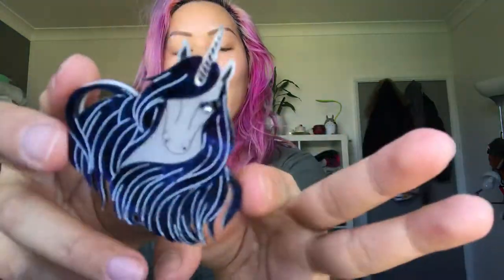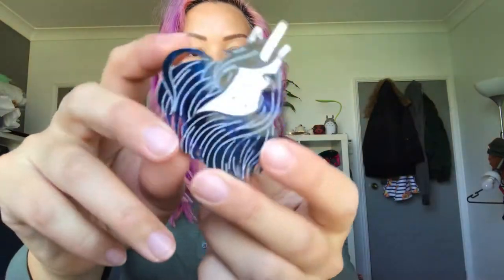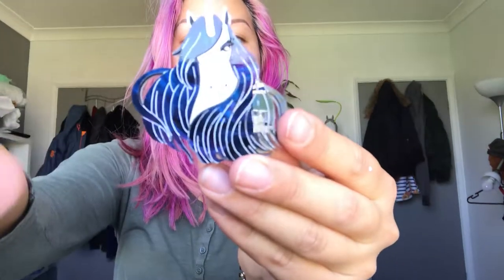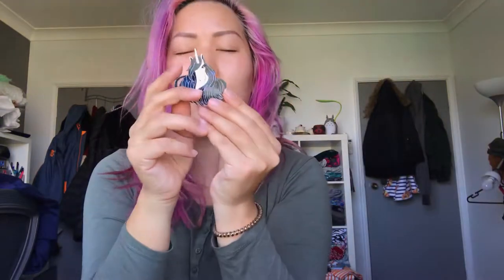I've been very excited about this one. We have a unicorn — shiny, beautiful, purple-haired unicorn. Her name is actually Delvina, which is me. I have pink hair currently but sometimes I have purple hair; sometimes I am a purple unicorn. Shiny crystal eye as well. Oh, thank you so much, Cassandra — you are a goddess. So beautiful. I've been wanting her for such a long time, namesake and all.